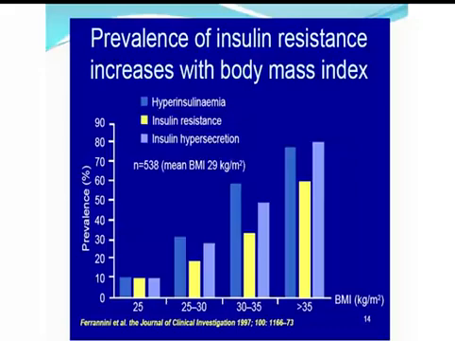So we know that the prevalence of insulin resistance increases with increasing body mass index, and you can see that for each body mass index category, the level of insulin resistance and hyperinsulinemia is rising progressively. So for anybody who has a BMI of more than 35, there is more than 50% prevalence of insulin resistance in such individuals. And this is important to consider, that if they reduce weight, the insulin resistance will lessen and things will improve.